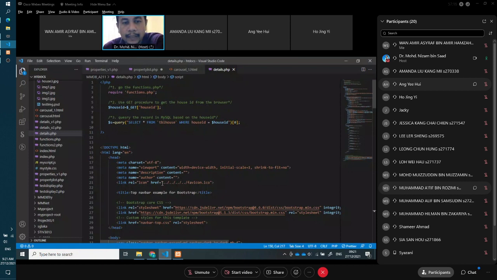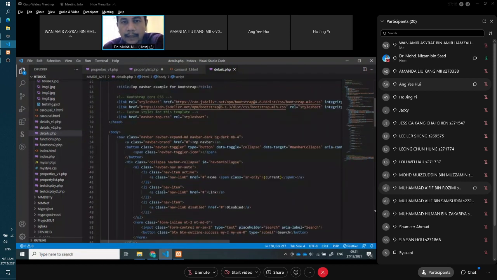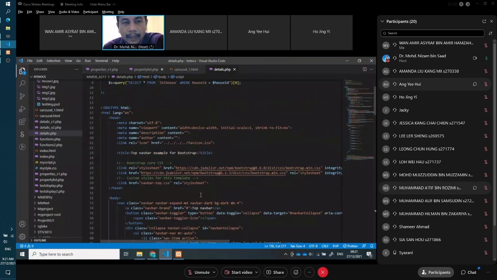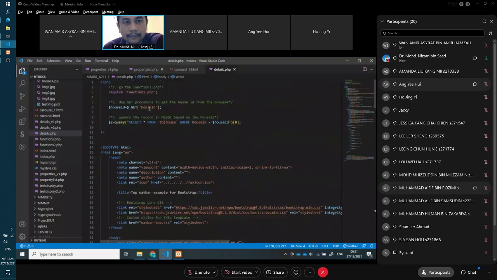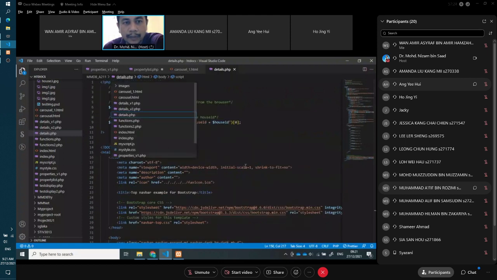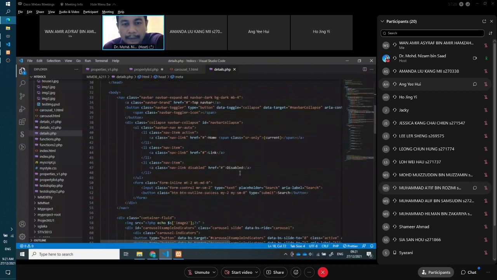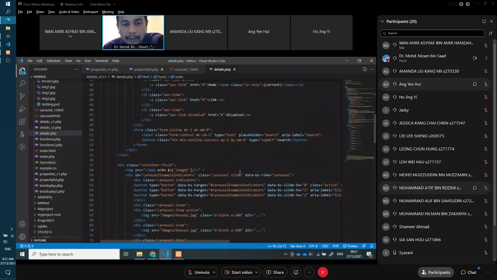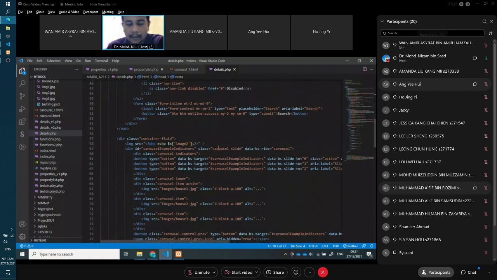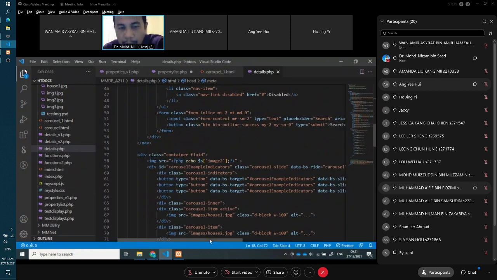Now you can open your details.php. Make sure you open the details.php. If you look at your details.php, you have two images, isn't it?